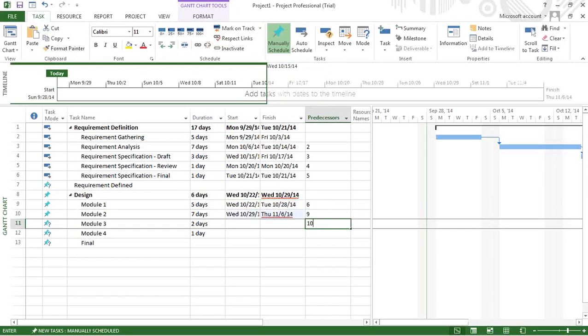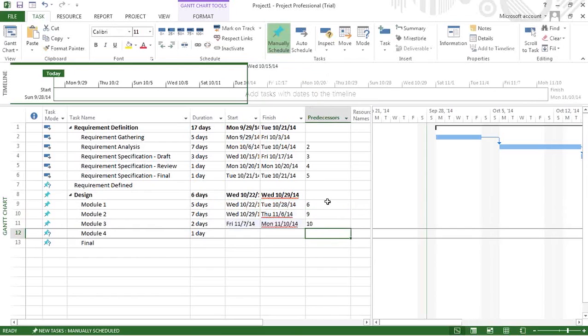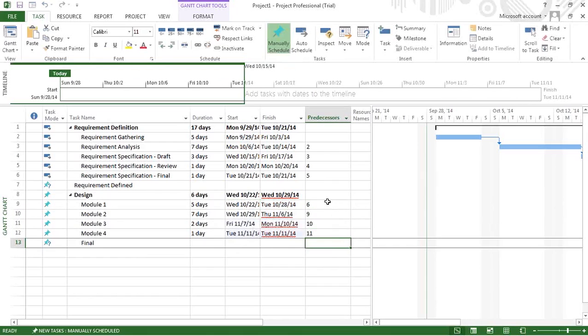This is 9, this is 10, this is 11. So Ashutosh, as you have said, I have changed the duration of task in manual mode.